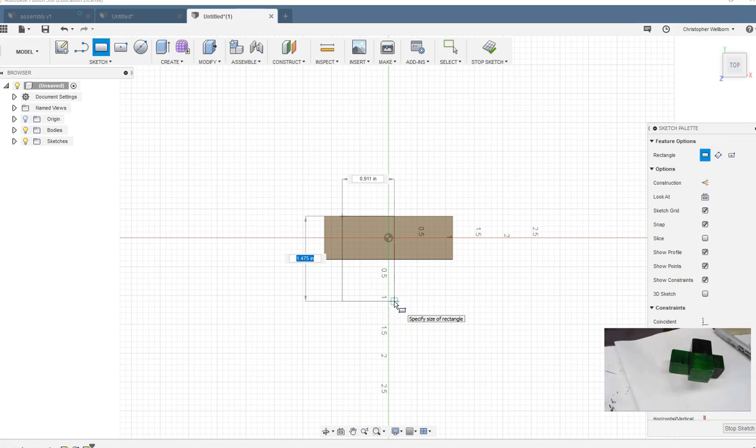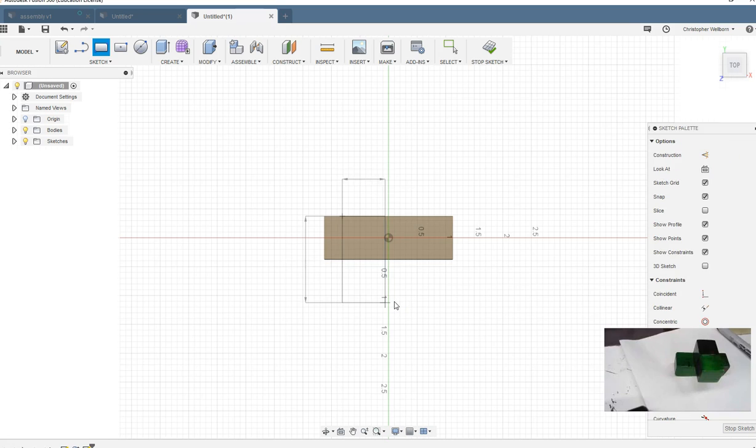And let's dimension this. This is going to be 2 blocks long. So if you look over here on the bottom right, 2 blocks long and 1 block wide. So we're going to go 1.5, tab, 0.75, like that, and hit enter. But you'll notice that this rectangle that we've made is not right in the middle like we need it.